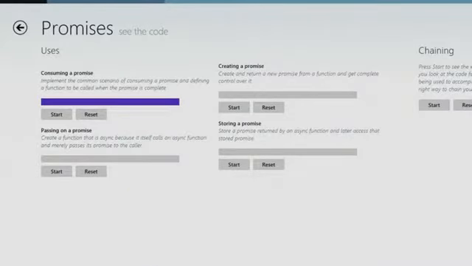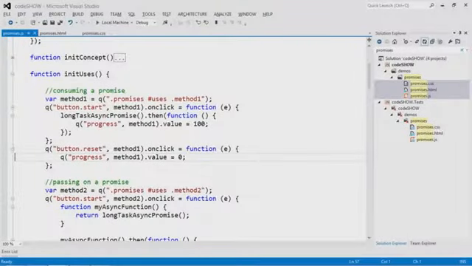The next one, and notice how it continues after I come back. It's pretty interesting. Passing on a promise. So this is just a little step of complexity beyond. I'm no longer just calling an asynchronous method and doing something afterwards. I'm now writing my own method, and I want that method to consume something that is asynchronous, but then I want it to return asynchronously to the original caller. Let's go look at that one. Actually, first let's look at the behavior. Hopefully you're not surprised that it waits 3 seconds and then completes the progress bar.